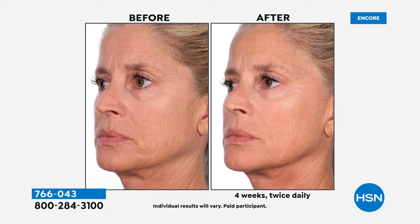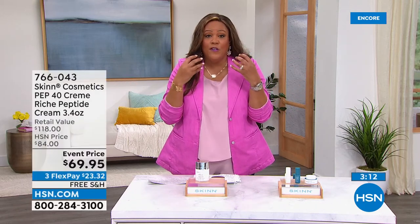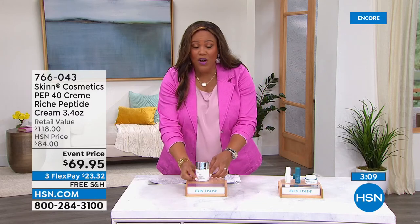We don't have auto ship on this. When you see those lines and wrinkles in the after shot — all those lines on the side of her face — there's no sagginess around the mouth area, no jowls. Those lines are not as deep and that's what you want. You want the appearance of having all that smoothed out, the jowls to feel firm and look firm. And that's what this does. But we don't have it on auto ship. This is the lowest price we've ever done — I invite you to order and stock up.